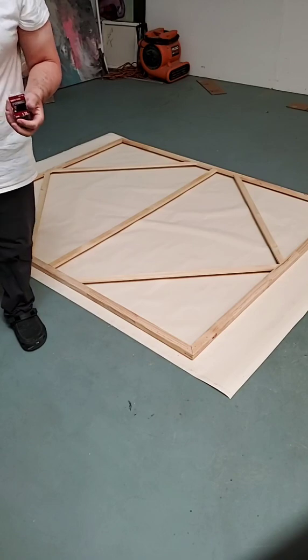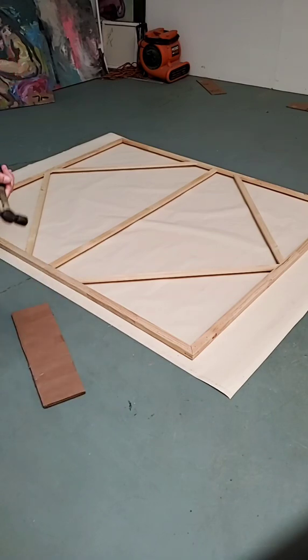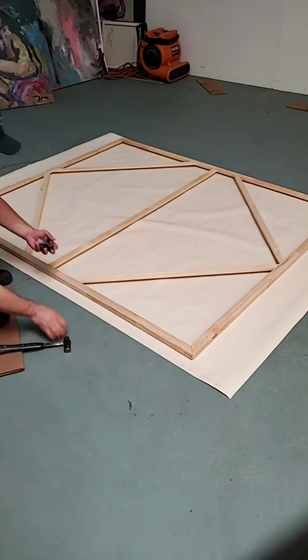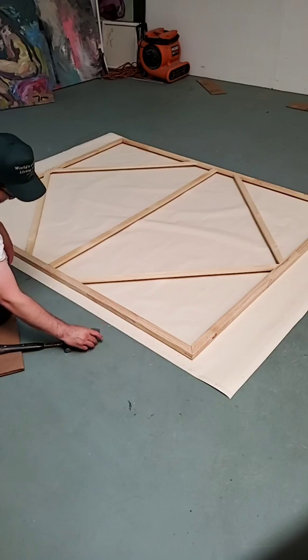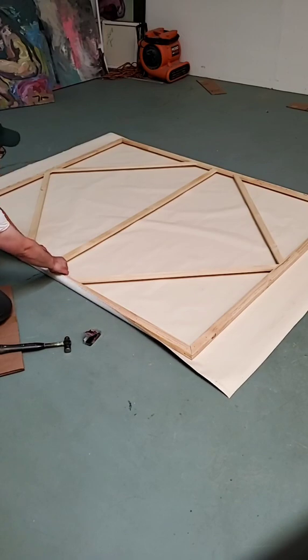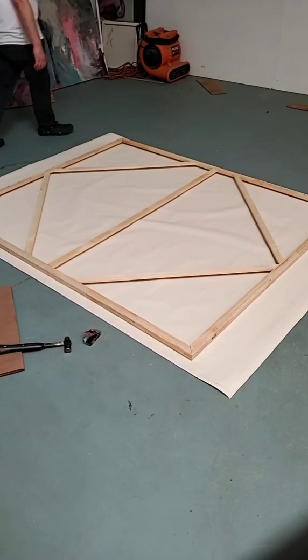And then I get this little thing. This is when I do it myself, okay? Because of course I'm a badass artist, I get a handyman to help me do this. But today I am the handyman. So I get some of these carpet tacks, or what are they called? Yeah, carpet tacks. They're very sharp. You want to be careful with these puppies because they're very, very sharp.